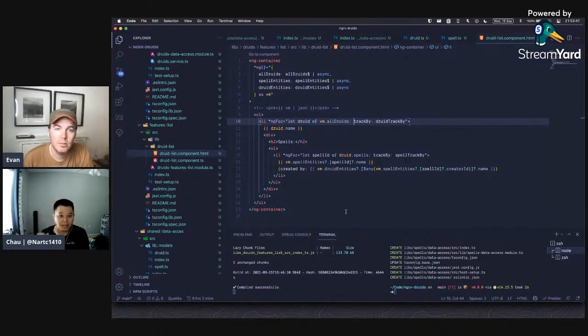Now this flag is the component state, the state of this component. Right. Now you kind of have global state and then some component state. Maybe there's a form to search for Druids. All of that can be put inside of the component store, and the component store can inject the global store and compose object state inside of the component store, completely separate from the UI logic.